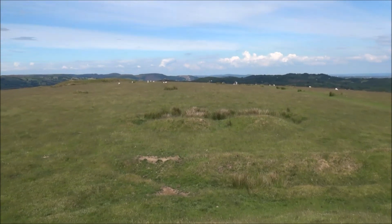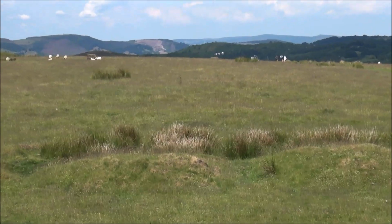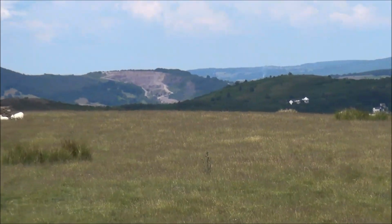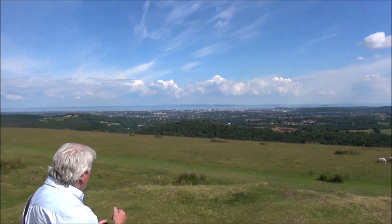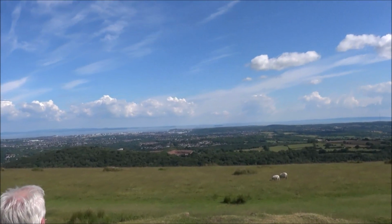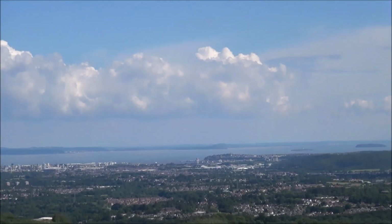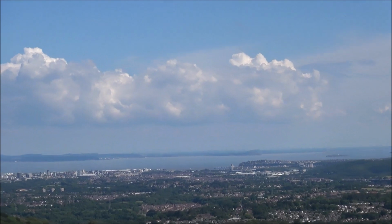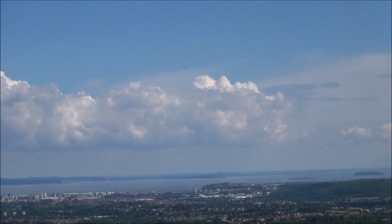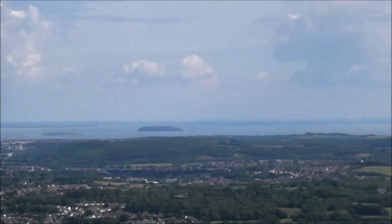And there's one last sweep through, and you can see this ridge at the front here. You can see what that lines up with. All these are taken from the top of the fulcrum. If we take this as our marker point here. Right, so over there we've got the channel or Severn estuary, and we've got the two islands, Echni and Flatholm, with this lighthouse. Just curious, what do you reckon the bearing is there, Tim? 150 degrees. Exactly 150. Yeah, it makes it interesting because it's exactly a right number, isn't it?